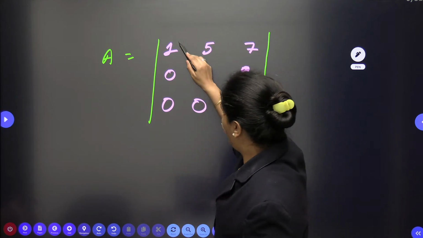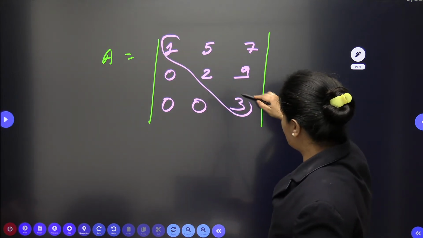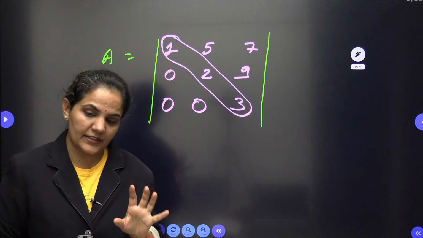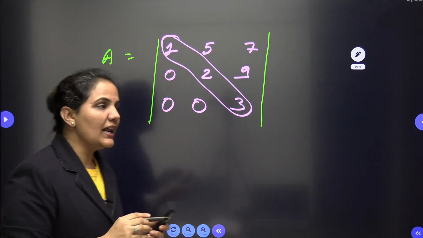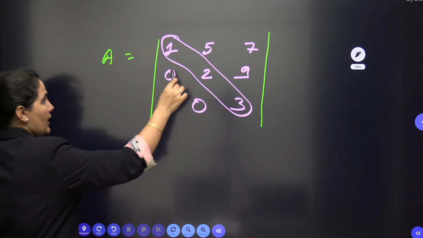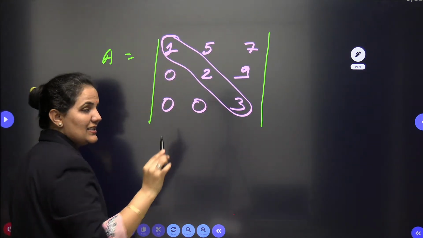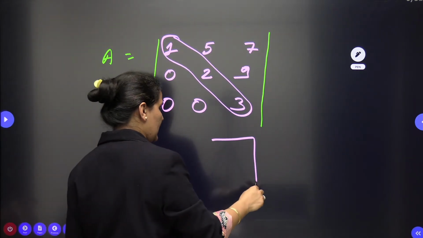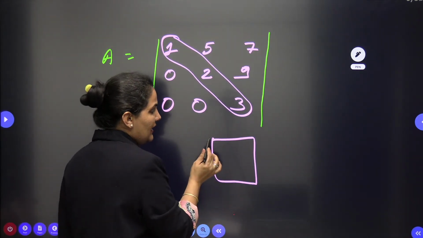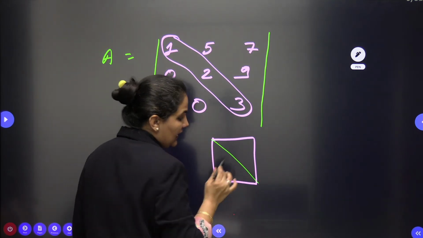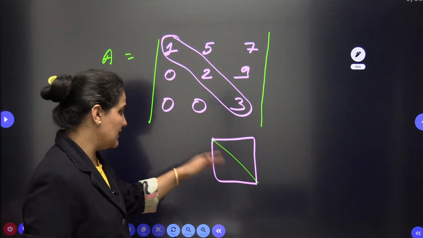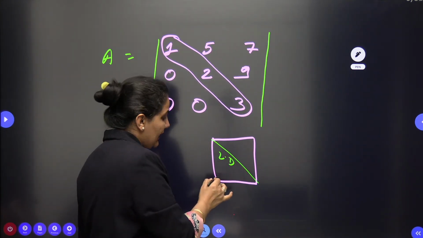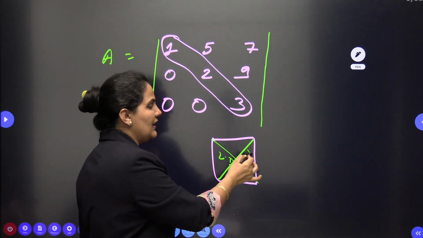Lower or upper? If you don't know about this one, here is a basic, simple thing. If we have a matrix like this one, I can see this is the diagonal. This is called the diagonal element, because if I make a square or a rectangle or any geometrical figure, we have this side which is called the diagonal.